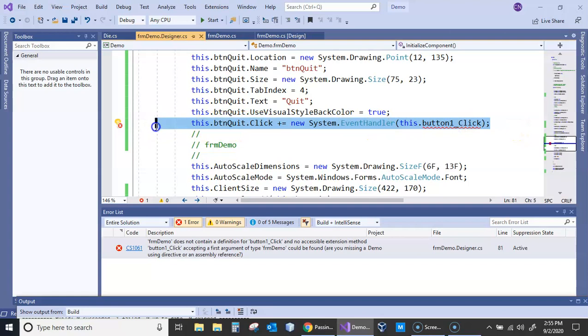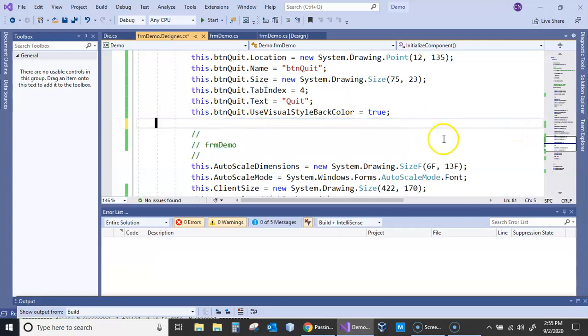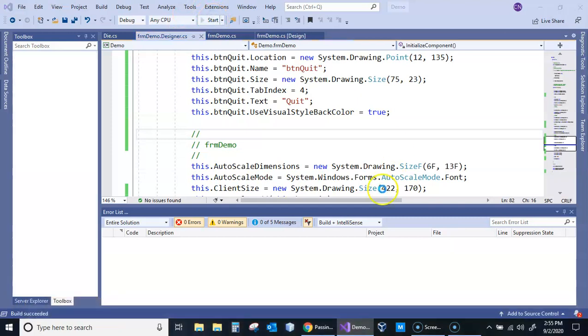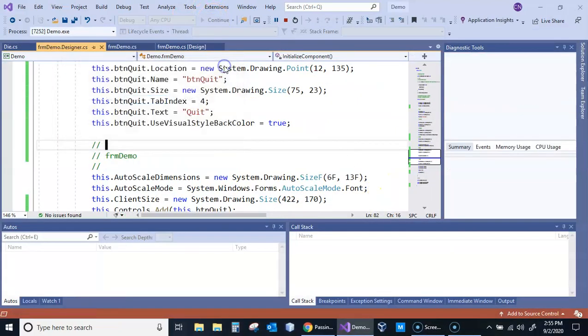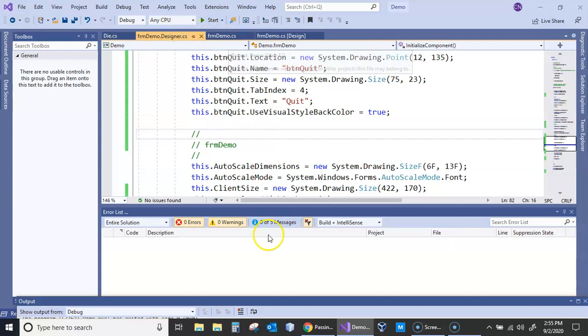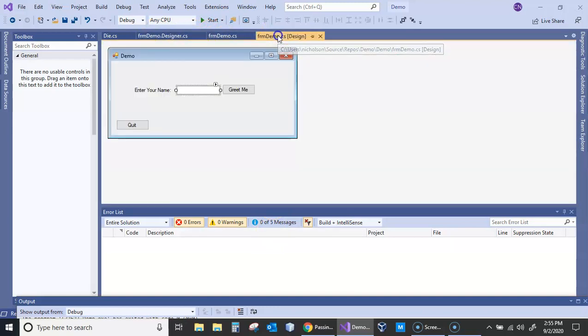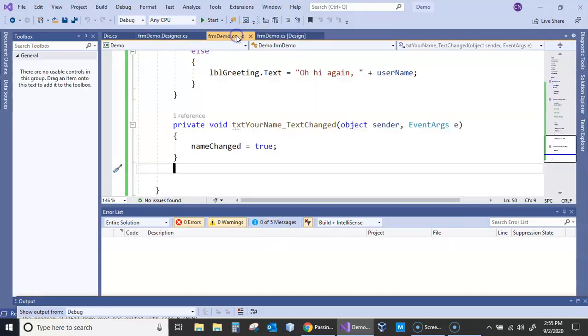I had not renamed my button like I'll tell you guys, preach to you guys to do. Always rename your stuff right away as soon as possible so you don't have it hanging around with the wrong name. Anyway, so you see how to fix it, though. You have to go and delete that event handler that's been added.